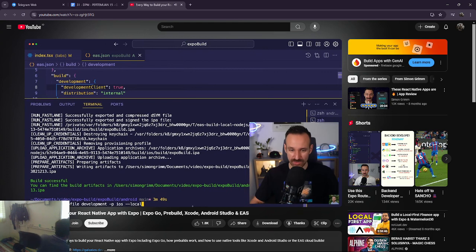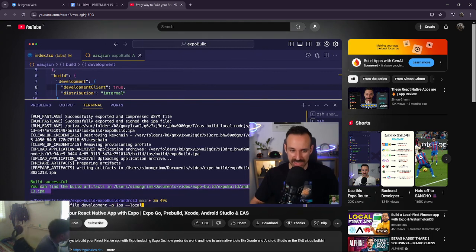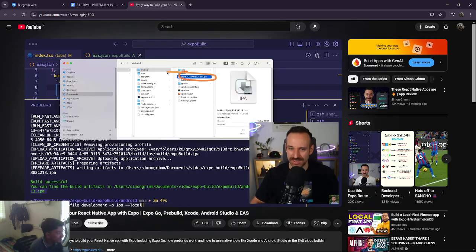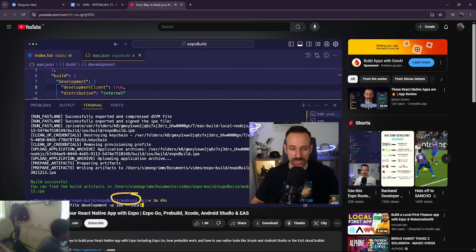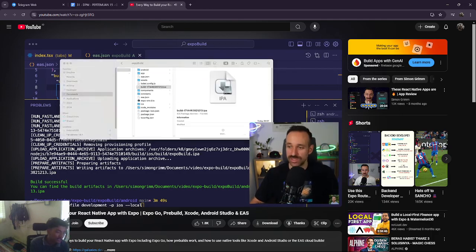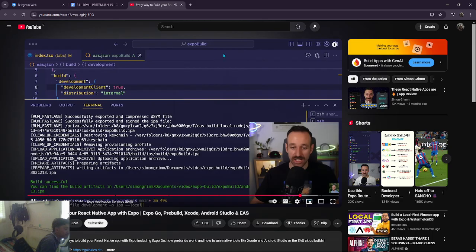So locally, I ran the command to build an iOS application with EAS. It generated an IPA file, as you can see, but it put it into the Android folder. I'm not entirely sure what went wrong here because this file should be at the top level. It's because I'm in the Android folder. I ran the command from the Android folder. Okay, my bad. Usually this file happens right here, and then you have your IPA file that you can deploy to an iOS device if you want to share it like this. Okay, this is my local EAS build.